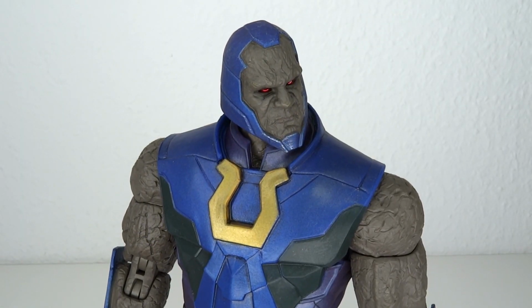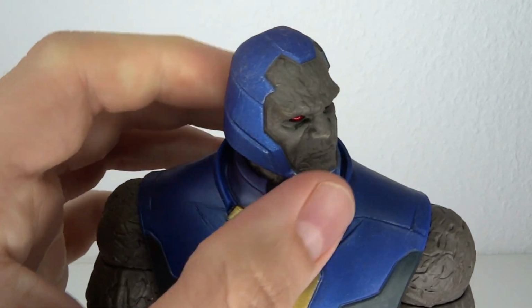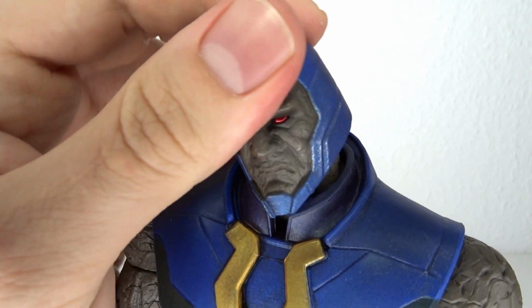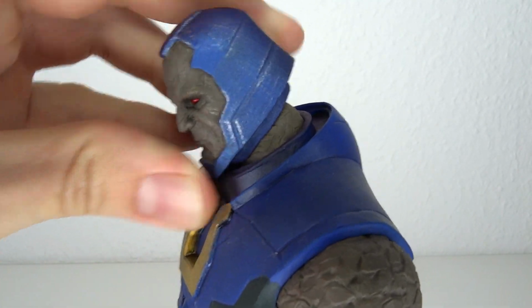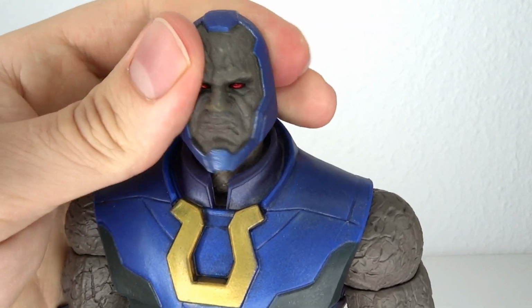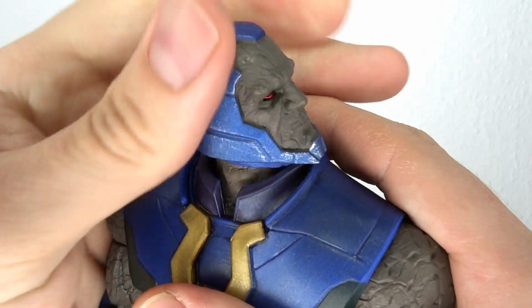Now, what is always a point of concern for big guys is the articulation. Well, in this situation, the head is kind of wonky. The head itself doesn't really have that much articulation. Just some wiggle room, but you can pull it out. As such, it does look wonky, but it goes forward very nicely. It does tilt side to side, and it does go to the back and all the way around, if you tuck it back in.